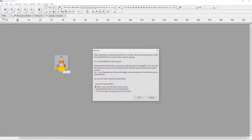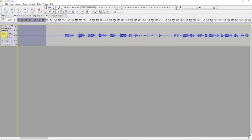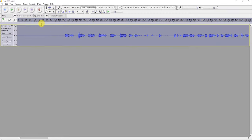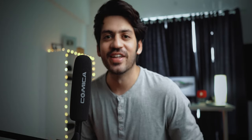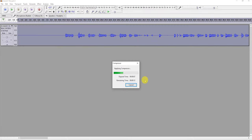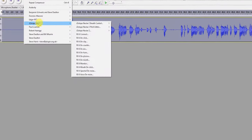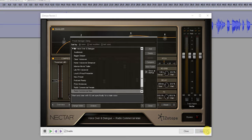For editing I use two softwares: Audacity and Premiere Pro as the final step. Once recording is done, I open the audio in Audacity. First, I convert it to mono if it isn't already. Then I do noise reduction — I select the first five seconds, go to Noise Reduction, click 'Get Noise Profile', then apply Noise Reduction with my settings. After that I go to the Compressor and apply my settings — this makes the audio more crisp.